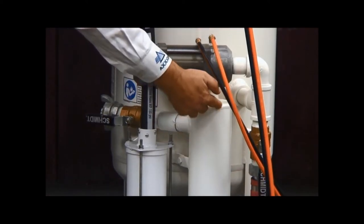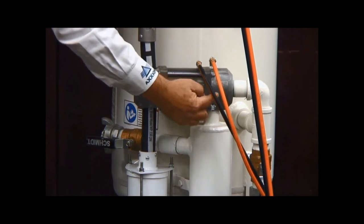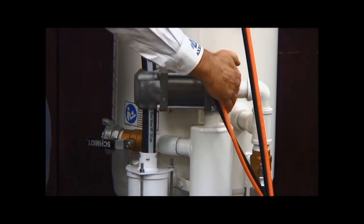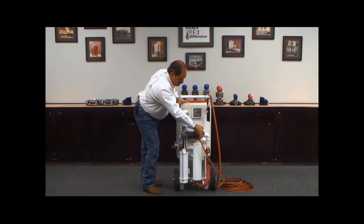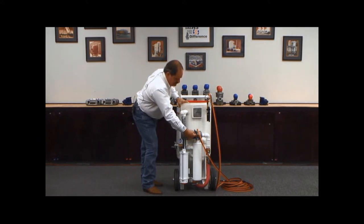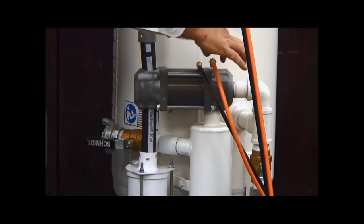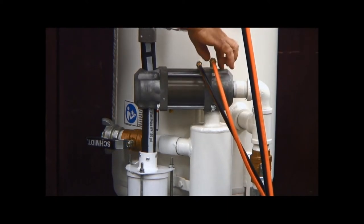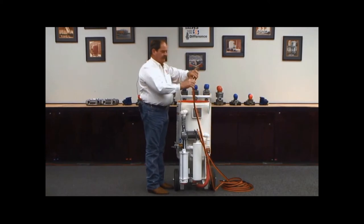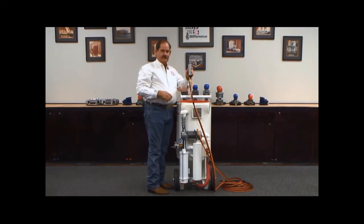Once it comes out of your moisture separator, it enters into the base of the combo valve, where it is stopped by a urethane plug assembly on the combo valve. The combo valve is currently at rest, therefore I have air to my moisture separator feeding air to the base of my combo valve. Your orange line of the dead man is connected to the base of the combo valve so that it feeds air to your pneumatic G2 dead man.